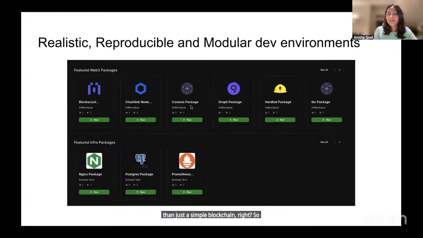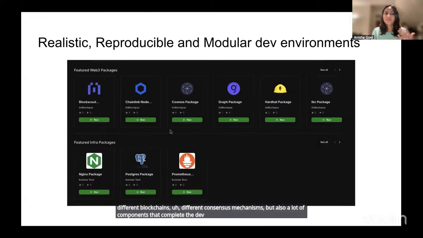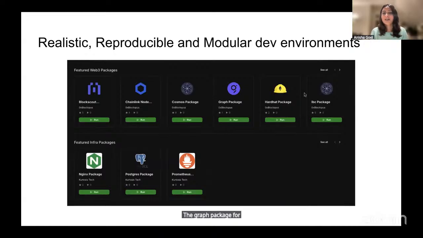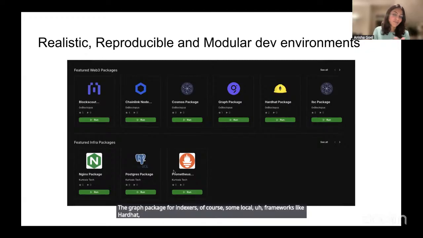So you have different blockchains, different consensus mechanisms, but also a lot of components that complete the dev environment. In this case, some of the featured packages are Chainlink for oracles, Blockscout for block explorer, the Graph package for indexers, of course some local frameworks like Hardhat, and many more.